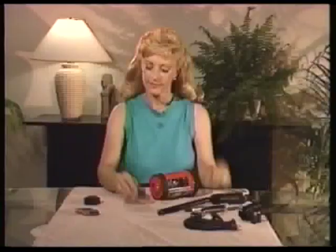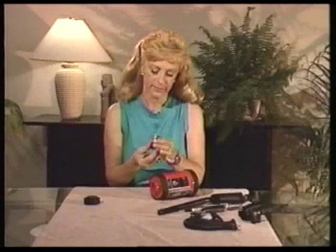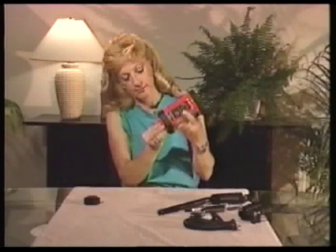Remove the battery cover at the back of the speedlight head. You'll notice the O-ring. Slide out the black plastic battery holder. Insert 4 AA batteries into the battery holder, following the guide on the black plastic holder. Then slide the battery holder back into the battery compartment and twist on the battery cover finger tight. The holder was designed so it can only slide back in the correct way.